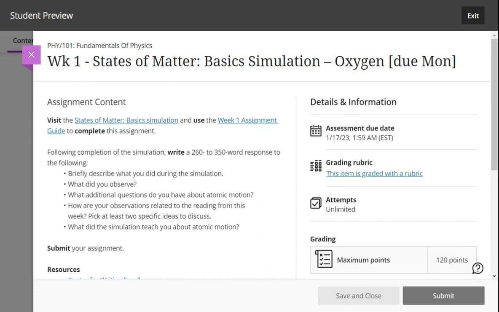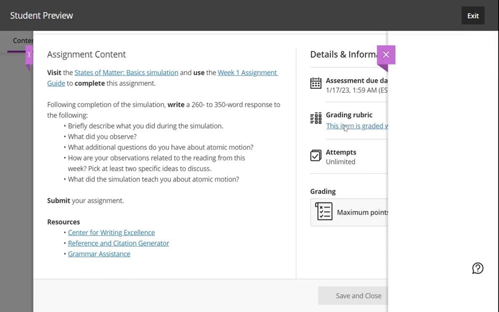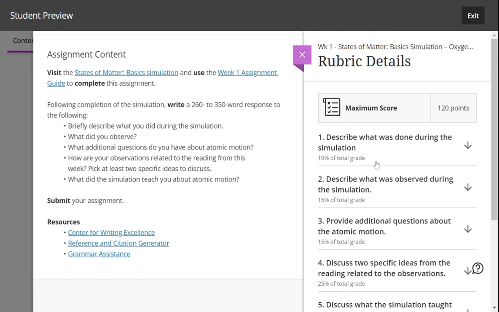And then you're supposed to write an essay between 260 and 350 words. It's often hard to get everything within 350 words. You can go over if you feel you need to. That's okay. I won't penalize you for that. Answer these questions here. But the most important thing, you can even ignore this. I really encourage you to go to the rubric over here. So open up the rubric and look at what it's asking for.